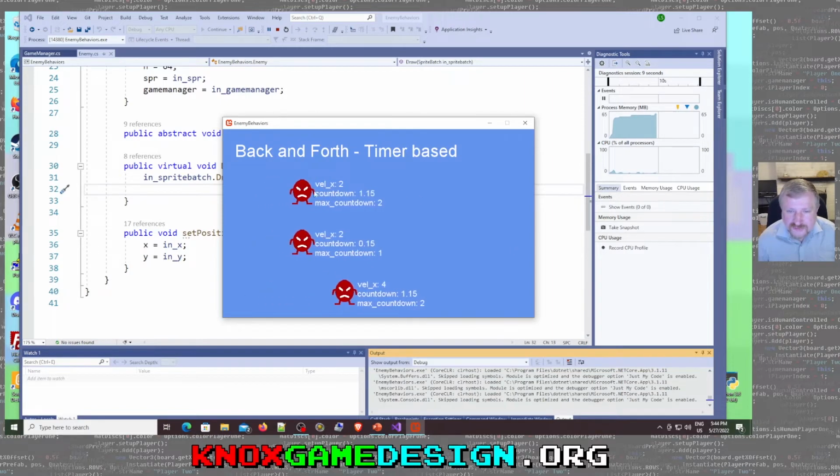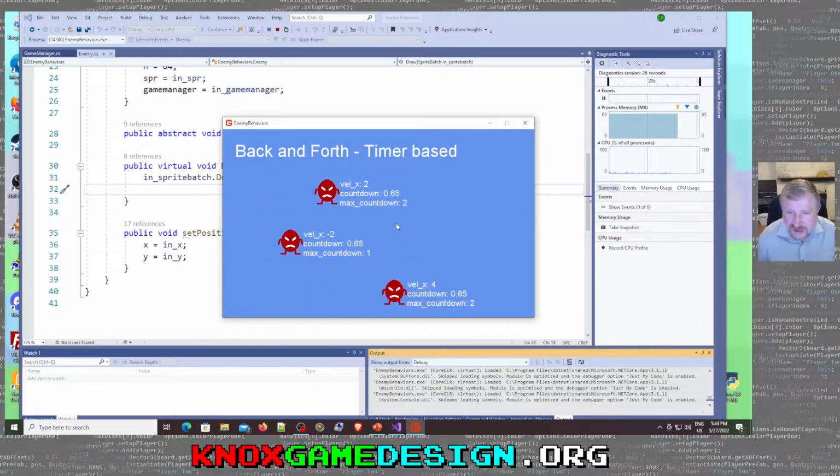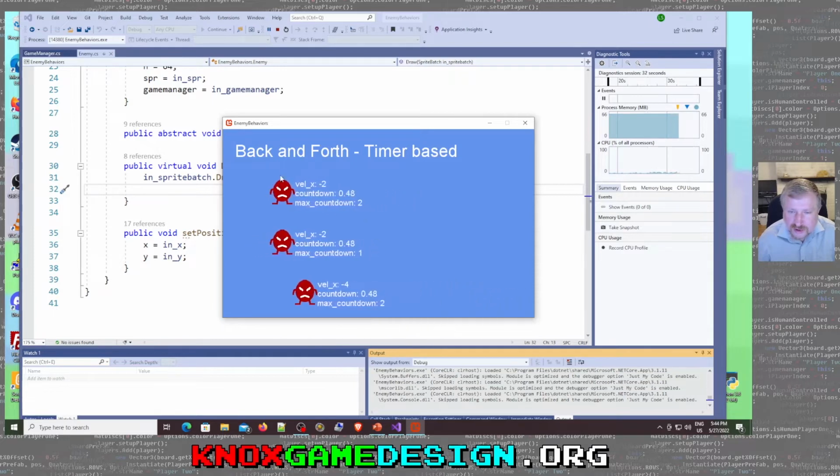So we got the first enemy. He's moving at a velocity of 2. And basically I have a constant in there for the unit size. So I'm using 64 pixels for a unit, just to make things a little bit simpler. Trying to deal with pixels can be a headache at times. But basically this enemy is 1 unit wide by 1 unit tall.